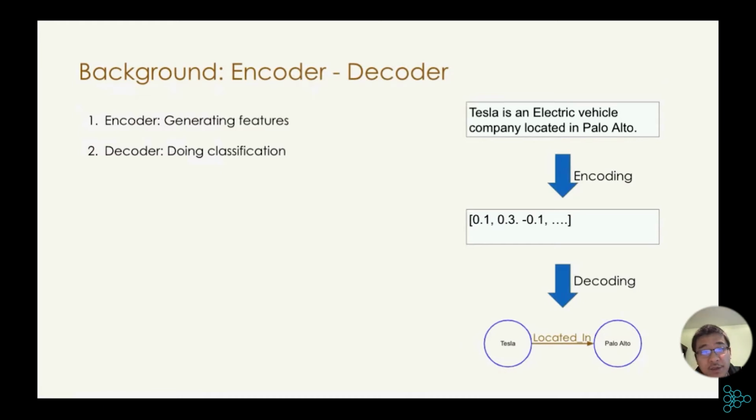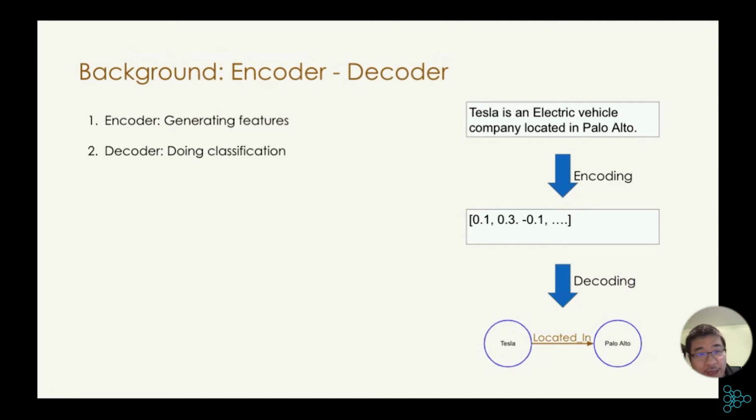So encoder and decoder is the machine learning framework, right? Encoder means that we generate machine learning features, and the decoder means that we use the features to do the classification. For example, one type of classification is to predict this member has this skill, right? Now, with this framework, the question is, can we use the English features? Can we use the model, actually trained using the English data, for Spanish?